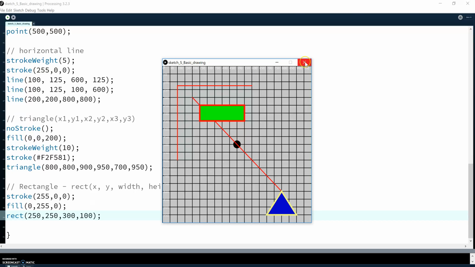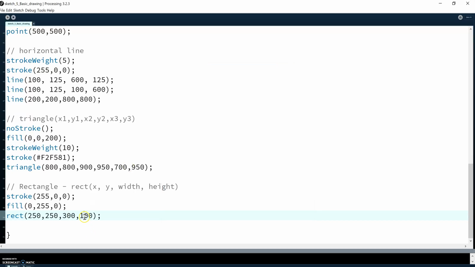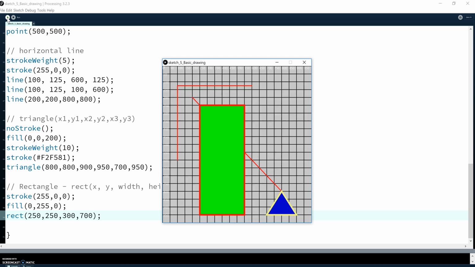So we see that the height, let's say you wanted to make the height quite a bit more. So I'm going to change that to 700. The width is 300, but the height is 700. So it makes quite a long rectangle there. So here is the upper left corner of the rectangle. This is at point 250, 250, right there, okay, upper left.